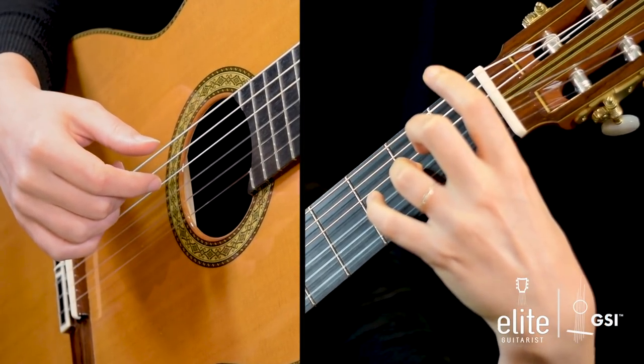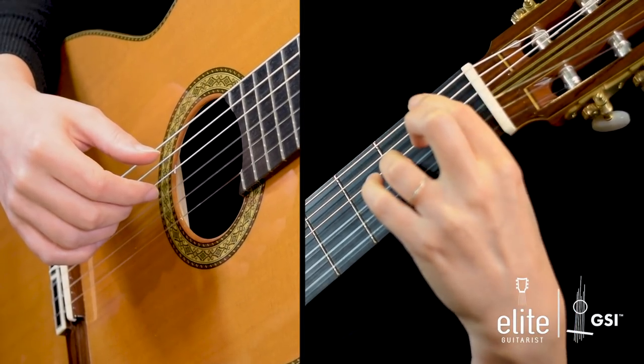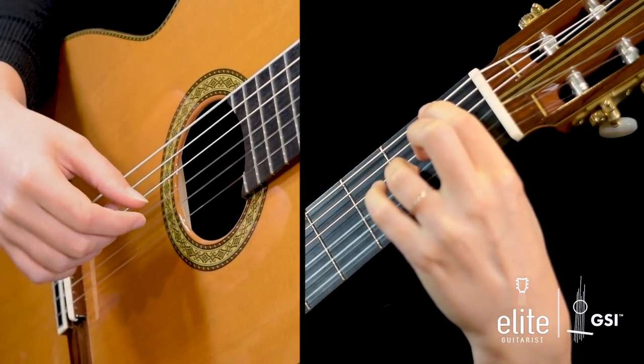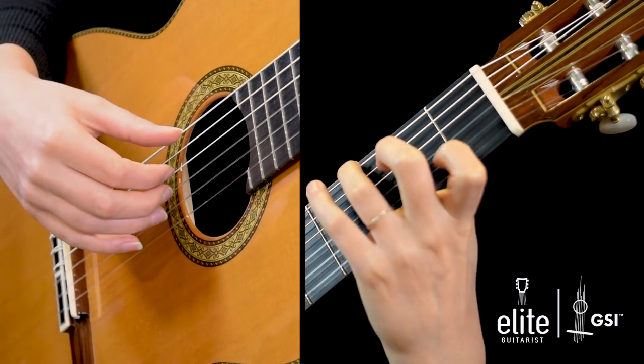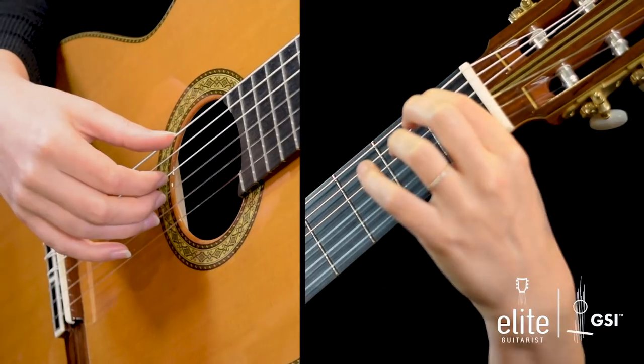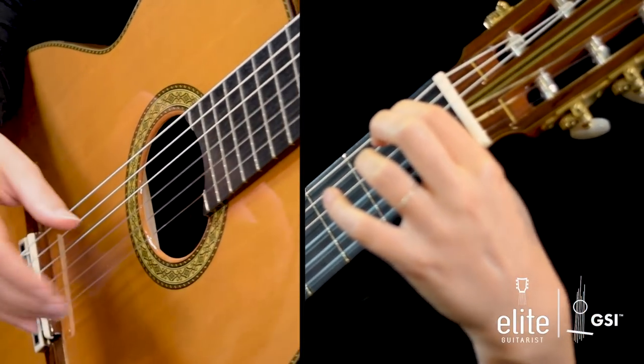And then open E. While you're here, towards the end of this measure, you can release your first finger, like on the very last chord, to get ready to the next one. But just do it very late, so that this F really gets a good ring throughout the whole measure.